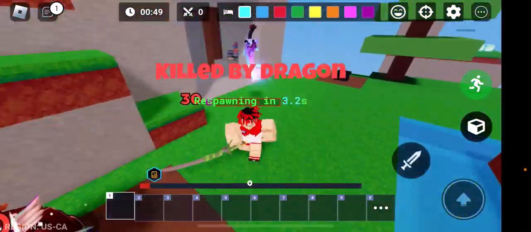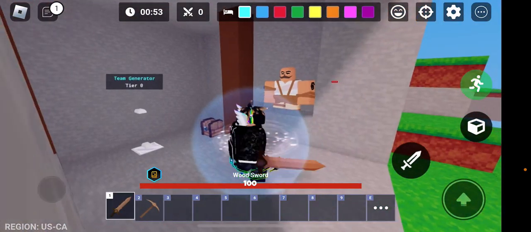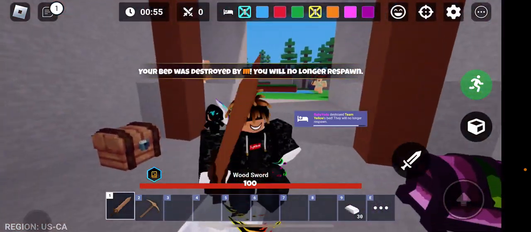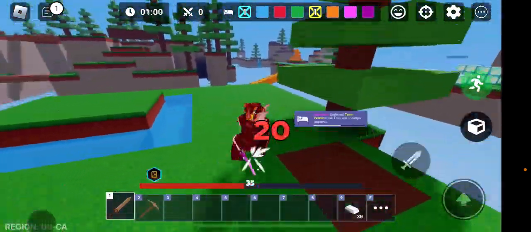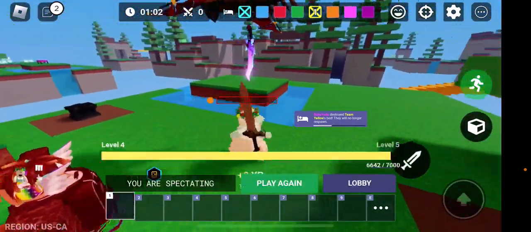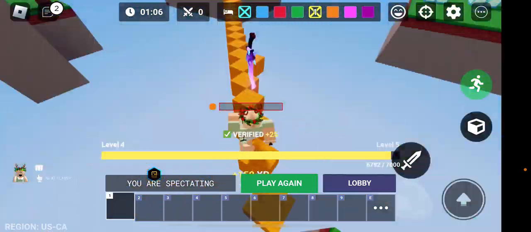Look, watch how powerful this kit is. Oh my God, wait, did he get one of those powers? Who broke my bed? No, you don't want to mess with me, buddy. Buddy does not want to mess with me. What, how? I didn't get my shield. Okay.